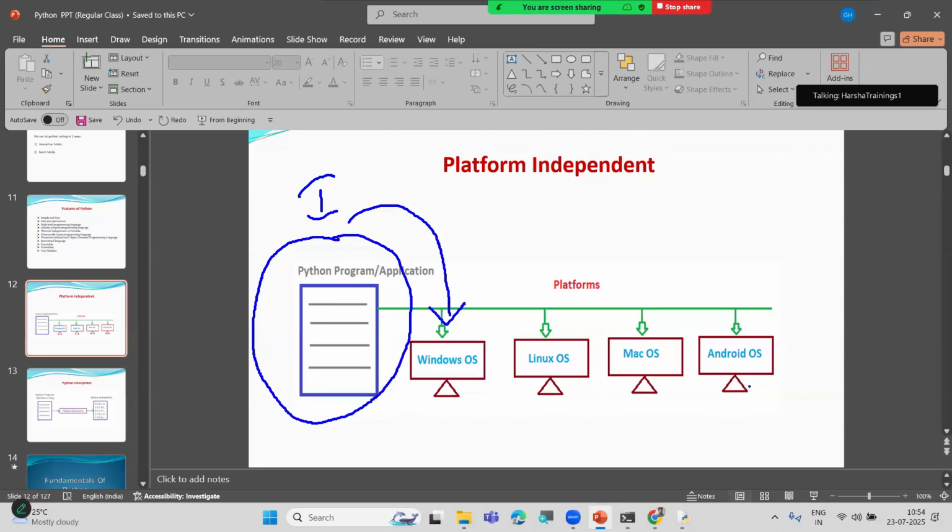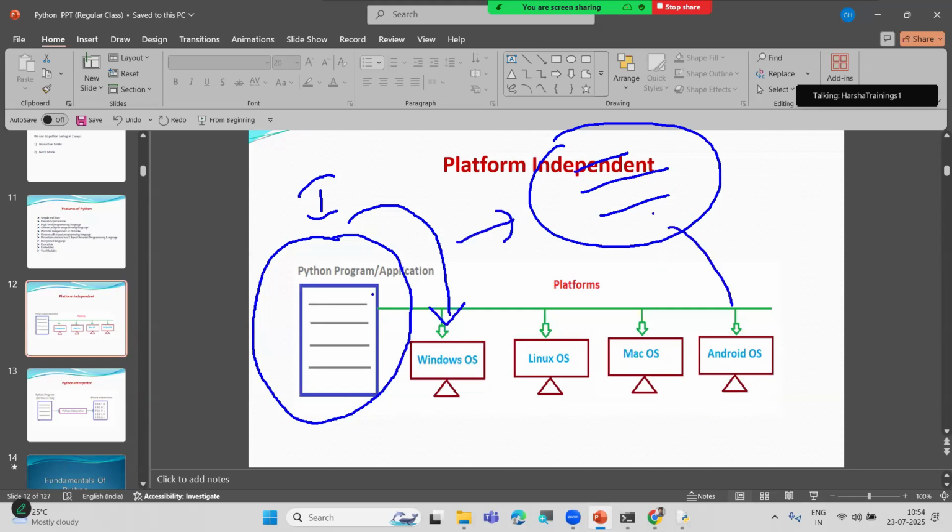Is it recommended? Suppose you want to make it run on another OS, what do you do? You have to keep a separate copy again. You have to make some changes that are suitable to other platforms. For example, Android: you have to keep a separate copy, then make some modifications suitable for Android. Then only that application will run on Android. Now we have two separate applications, a Windows application and an Android application. In the same way you have to create a separate application for Linux and also Mac OS. Means for every OS a separate application. The Instagram application, meaning here 4 Instagrams for 4 OSes. Is it recommended?